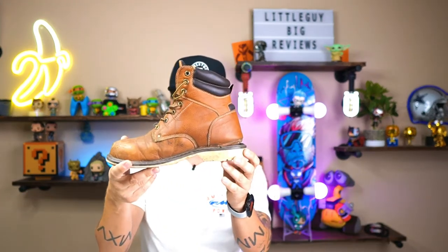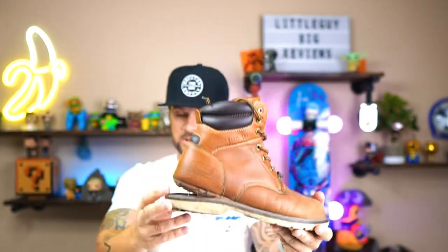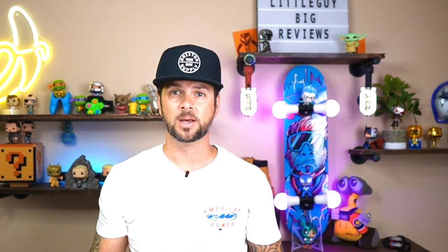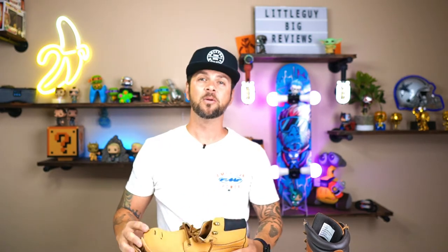As an example, this is a boot I wore for work for about six months — just standard work, nothing crazy, we didn't put it to the test at all like we did this one. But look at this — you can see the back heel on this boot just completely fell off, and I was just walking, random walking, and this went off. The crazy part is this boot is comparable in price. So would you rather have this boot where after six months the heel just rips off, or the indestructible boot where if you put it through rigorous tests like we did — which you're obviously not going to — it's gonna last a very, very long time.